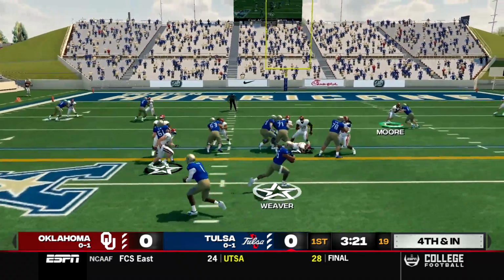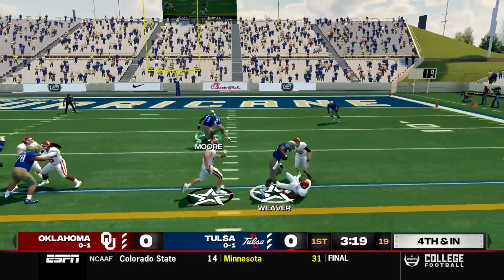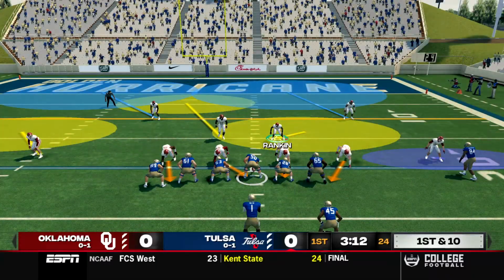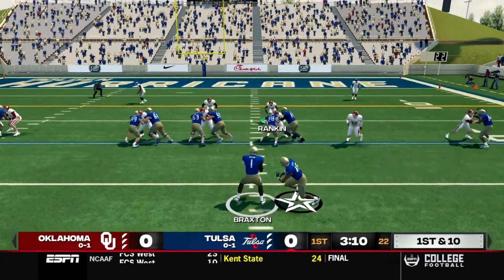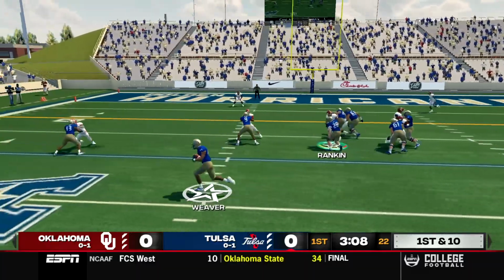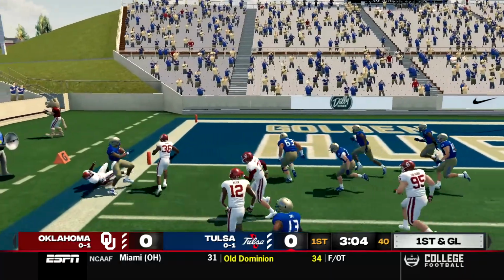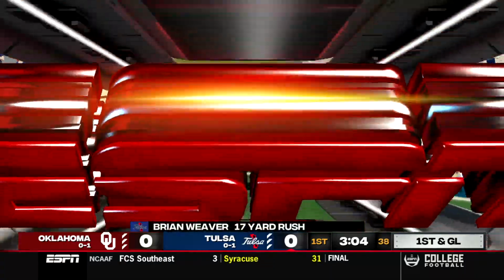Braxton takes the snap, hands off to Weaver to the outside, and Weaver will get the first down, break a tackle, and get brought down after a gain of 2. So now we both converted a 4th down, and on 1st and 10, Braxton takes the snap, hands off to Weaver to the outside. Weaver has some pretty solid blocking inside the 10, has the first down, and is finally forced out of bounds inside the 5.